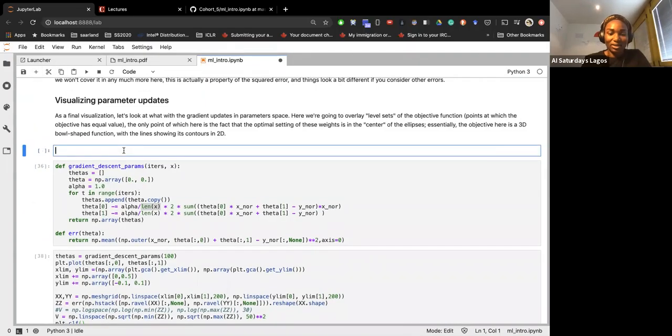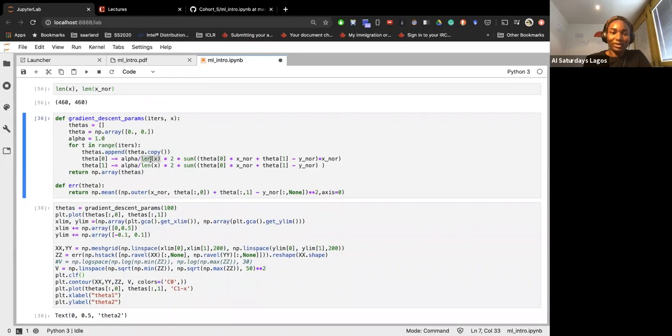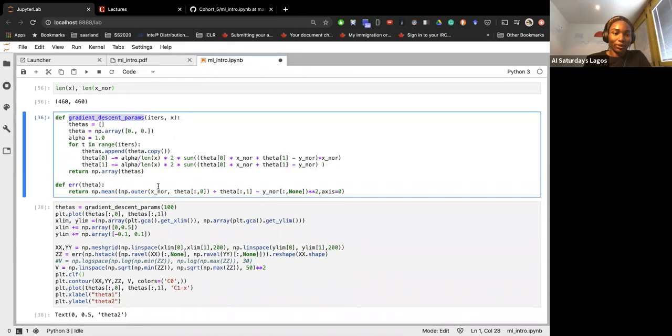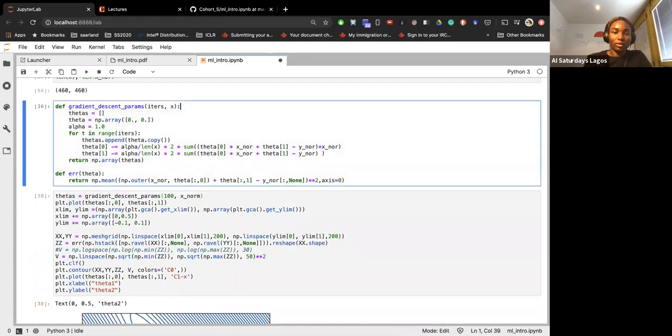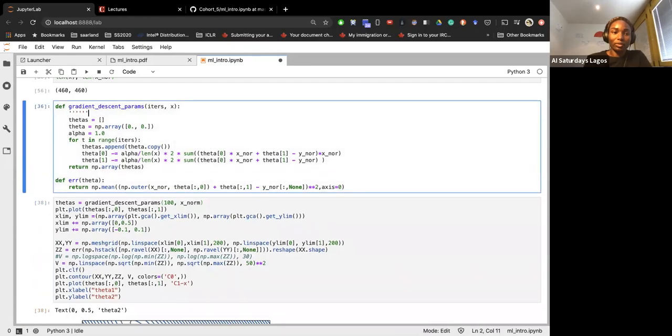So instead of having all these extra x's flying around, just make sure that you have one x, and when someone wants to run the algorithm, you can pass in x normalized as the input.